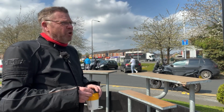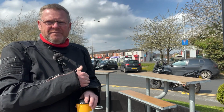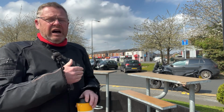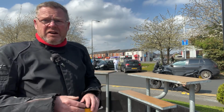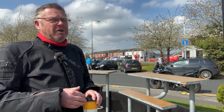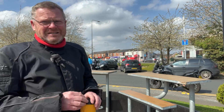Well, I've managed to source some more Mitas tyres, E-07s, and I'm heading there today to get them replaced. My trust in these tyres is 100%. I've now ridden these tyres in lots of different conditions. I ride through winter, camp all year round, and these tyres have done the job for me. They may not be the best tyre in the world, they may not be the worst, but for me, these tyres have worked, and therefore I trust them, and therefore I'm buying another set.